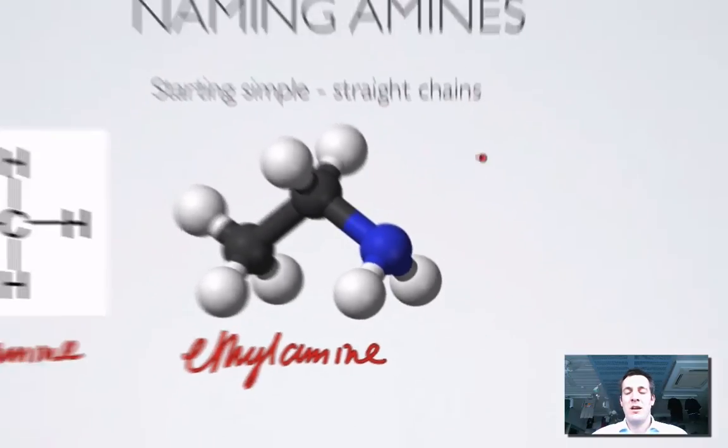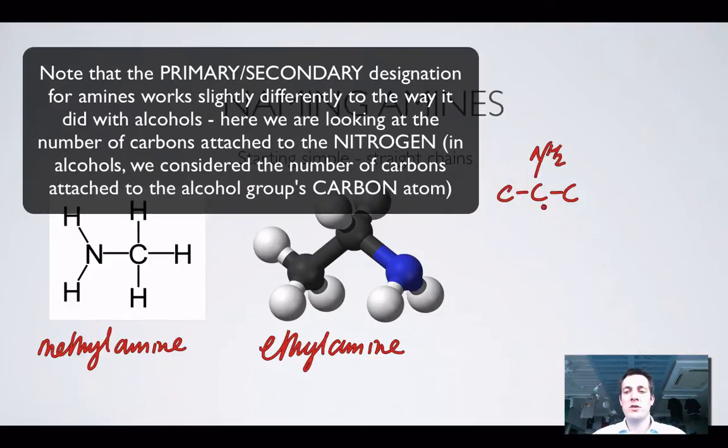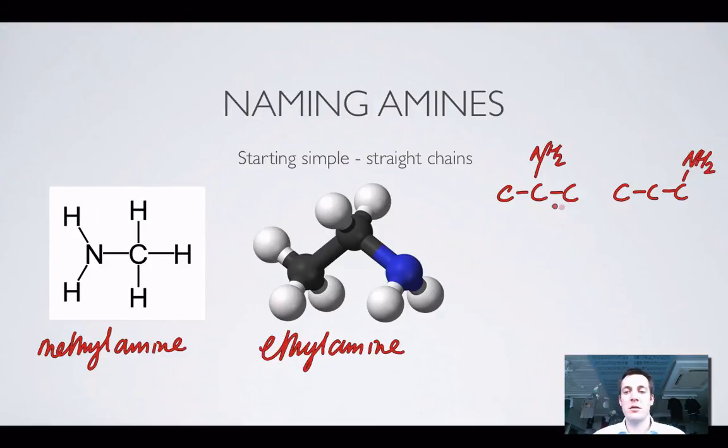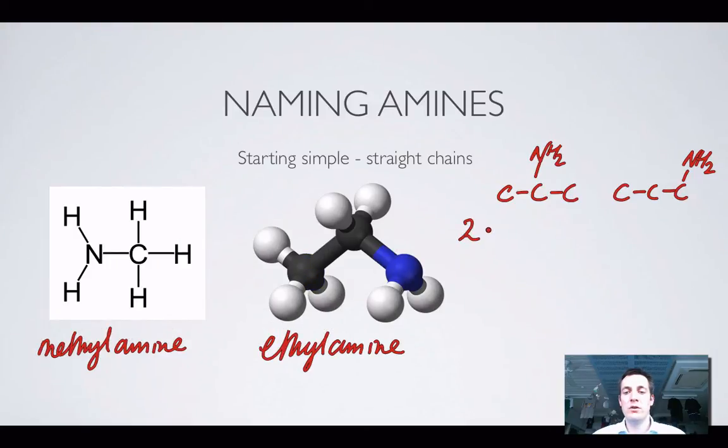Now, I suppose it is actually good to be able to identify where the amine is in a molecule. So this would be different to this amine because the amino group is on the second carbon instead of the third here. So this one would be 2-propylamine or another way of naming it would be 2-aminopropane, and this one would be 1-propylamine.